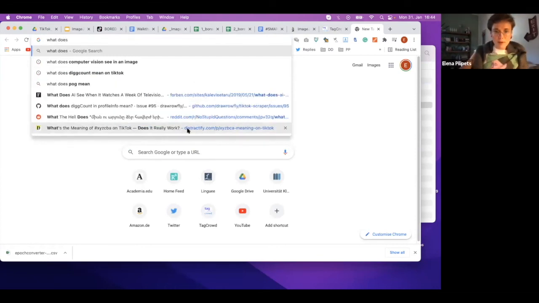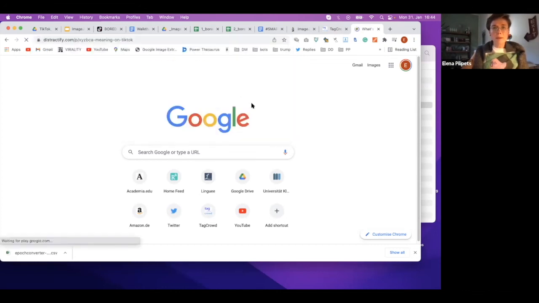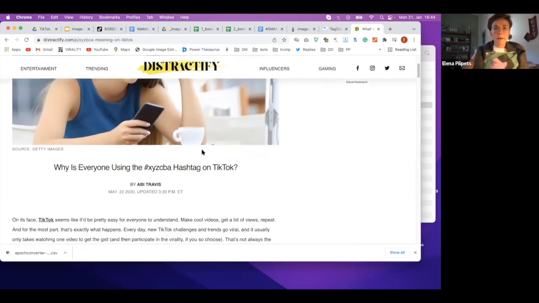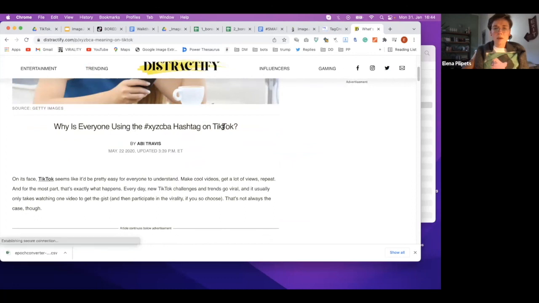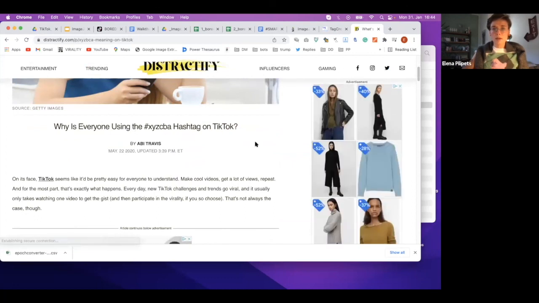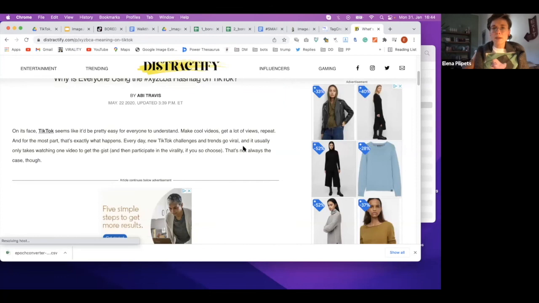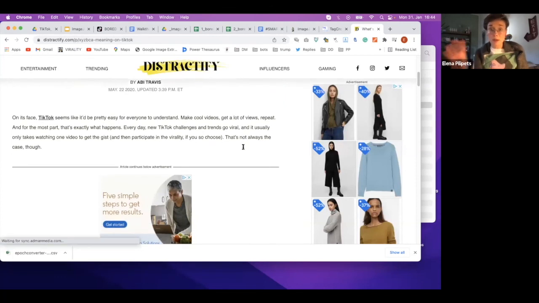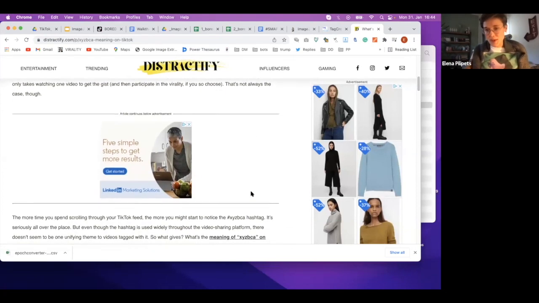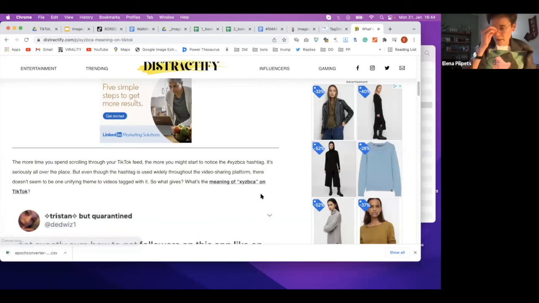Distractify also writes about it. Why is everyone using this hashtag on TikTok? So basically it's another equivalent to for your page, but it's like, you know, secret. But also it's a speculation rather than a real indicator of virality on TikTok.